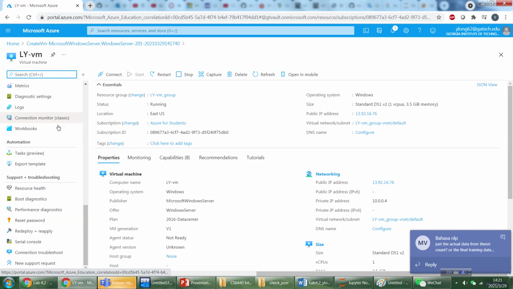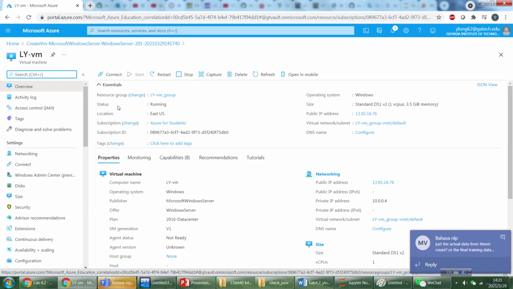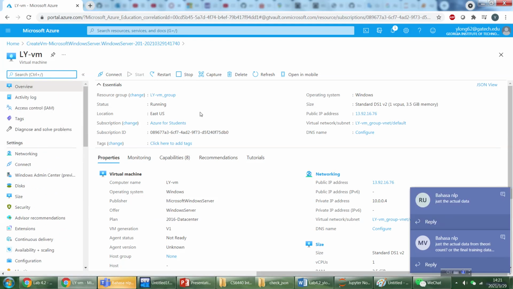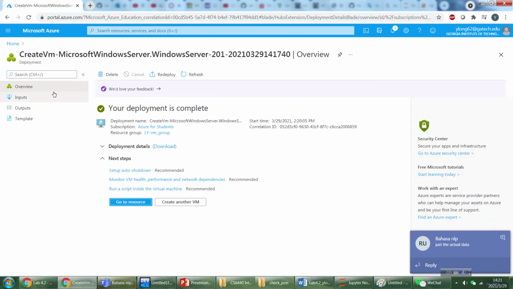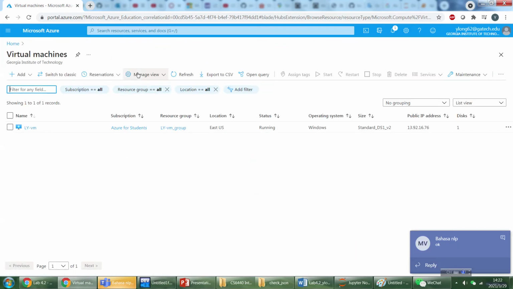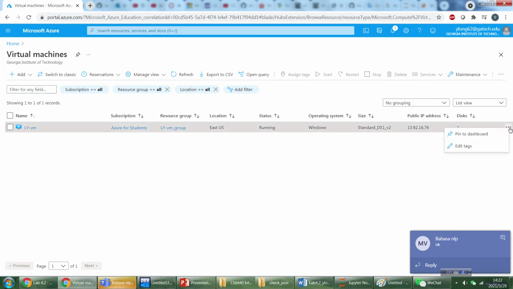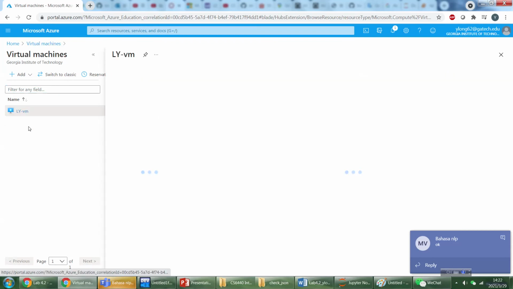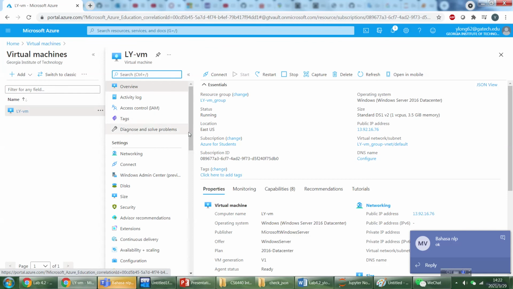Then now we have successfully created a virtual machine. So we have one. We can go to this virtual machine and we can view. Okay, it's running Azure for Students, whatever.